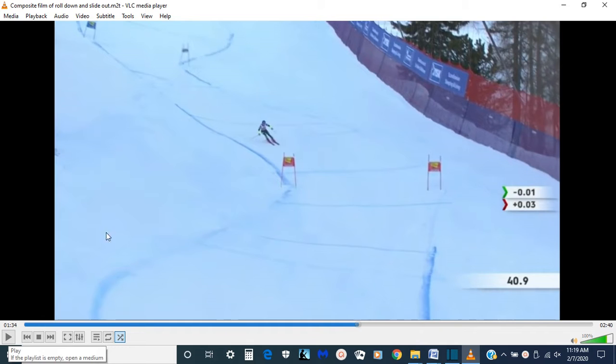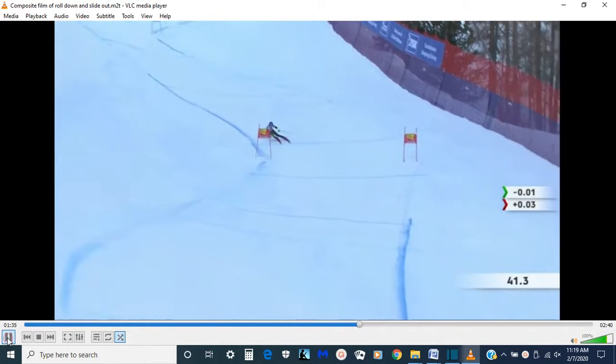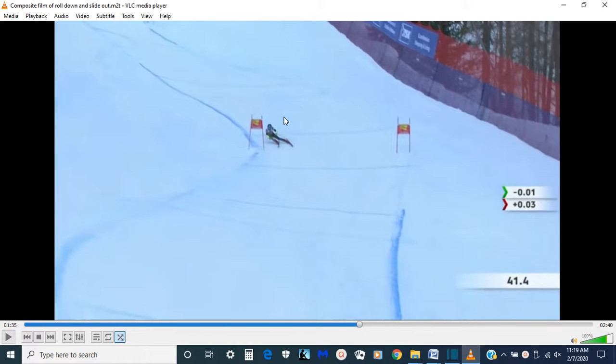And now watch, her chest is chasing her ski tips, right? She has no slip and slide, so her chest is aimed directly forward. Her skis are side by side. This is a two-footer, right?